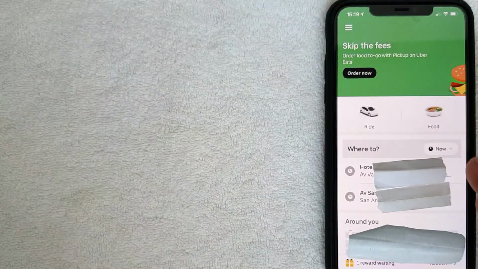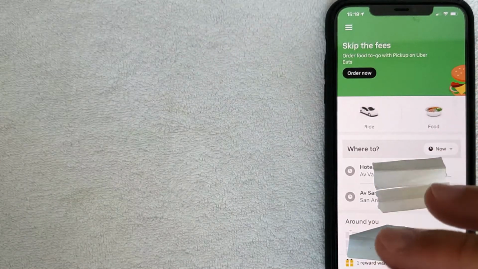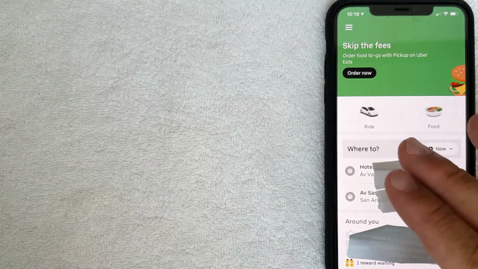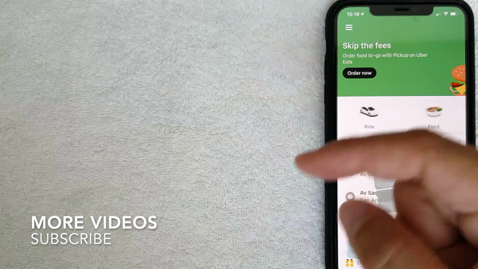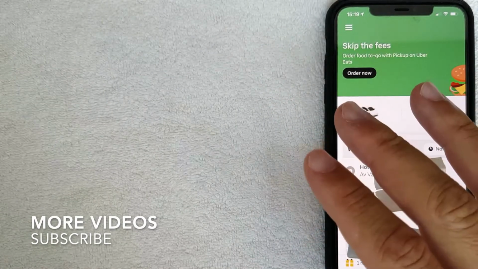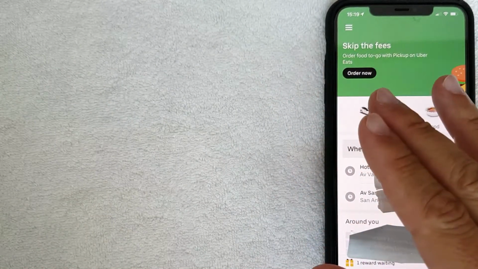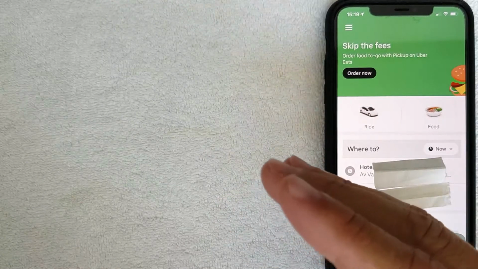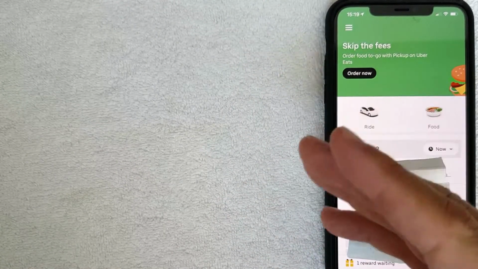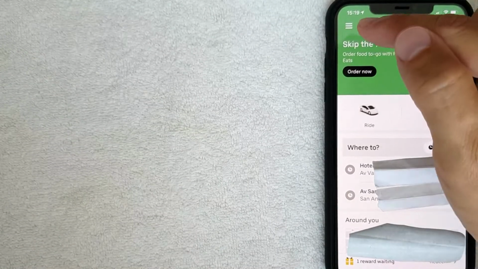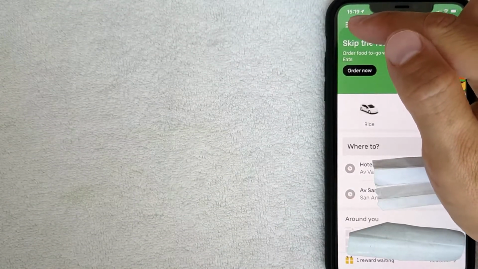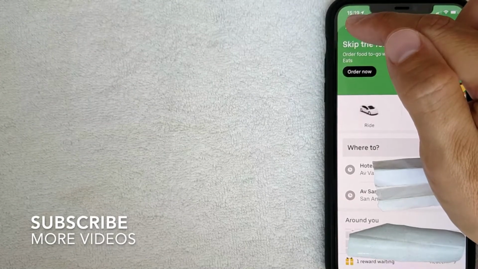Okay guys, I went ahead and opened up my Uber app and this is the home screen. One thing I want to let you know is this video is about changing your password on Uber. It is not resetting your password. If you forgot your password and you're locked out, be sure to go back and watch my other video on how to reset your Uber password. So if you're simply just changing the password, maybe because someone else has access to your account, or maybe you were hacked or something along those lines, this is what you want to do. You want to click right here on this top left section. There's three little horizontal lines. I'm going to click there now.